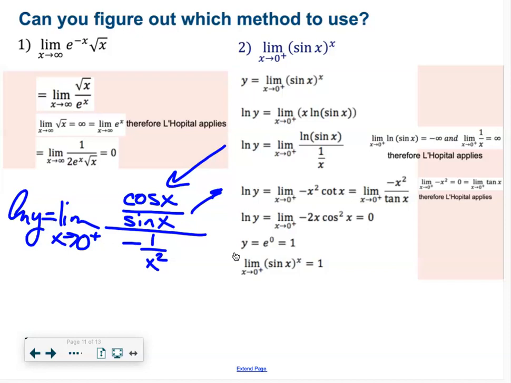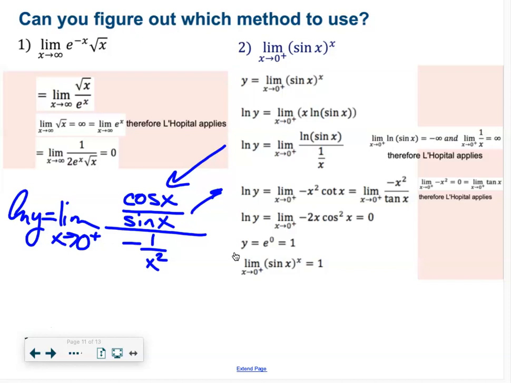Not the same answer, but yeah. I don't know if you did it right. No, we skipped the second L'Hopital. How did you get an answer of 1 from this? Magic. If you plug it in, it's always going to be 0 times whatever cotangent is, which approaches infinity, because we're approaching x at 0 from the right. So you have 0 times infinity. So we just skipped the L'Hopital. Yeah, lucky. You got lucky.